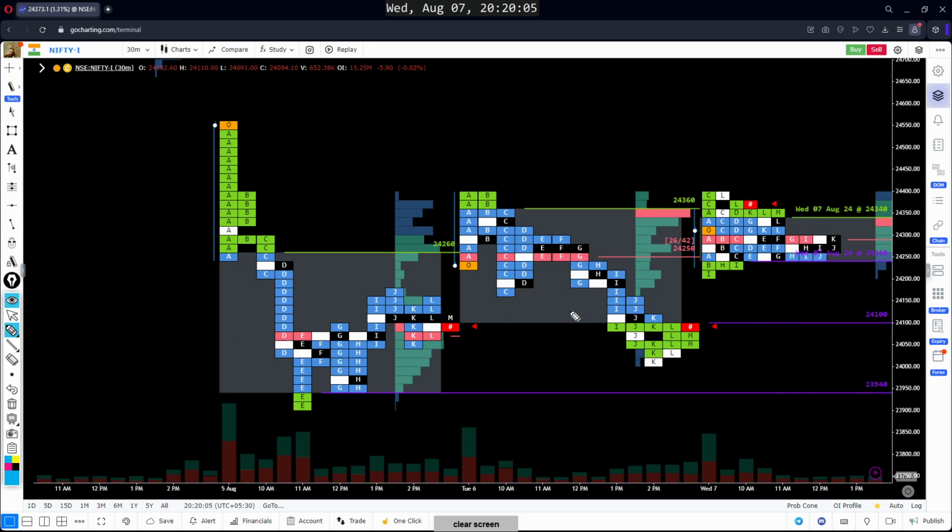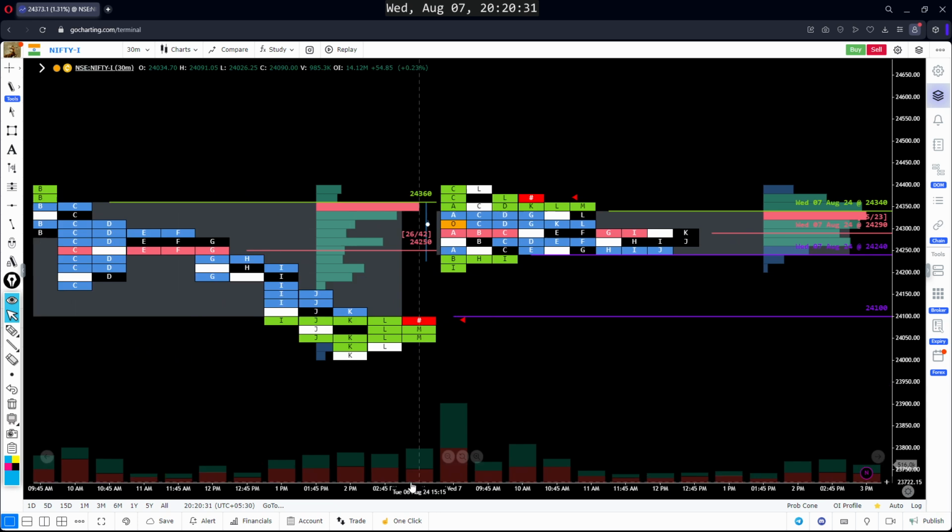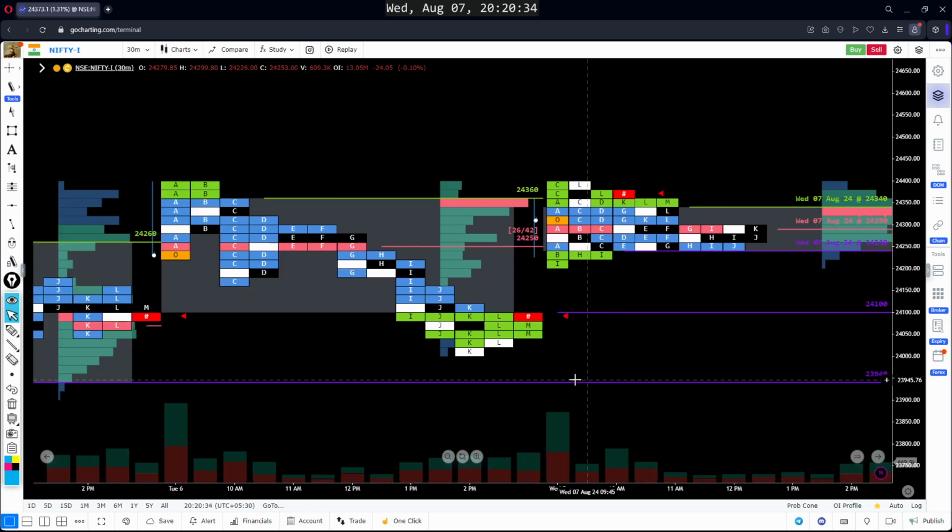But the market as usual had something else up its sleeve, and it opened above the value area, completely different. Now for that we have to take help of volume, the horizontal volume, not the vertical volume. So what do you get to see? That there are volume nodes attached here, and there is volume attached here as well. To show you clearly, let me just extend this particular part so that you can see its volume. For yesterday there is volume attached here, if you can see this.